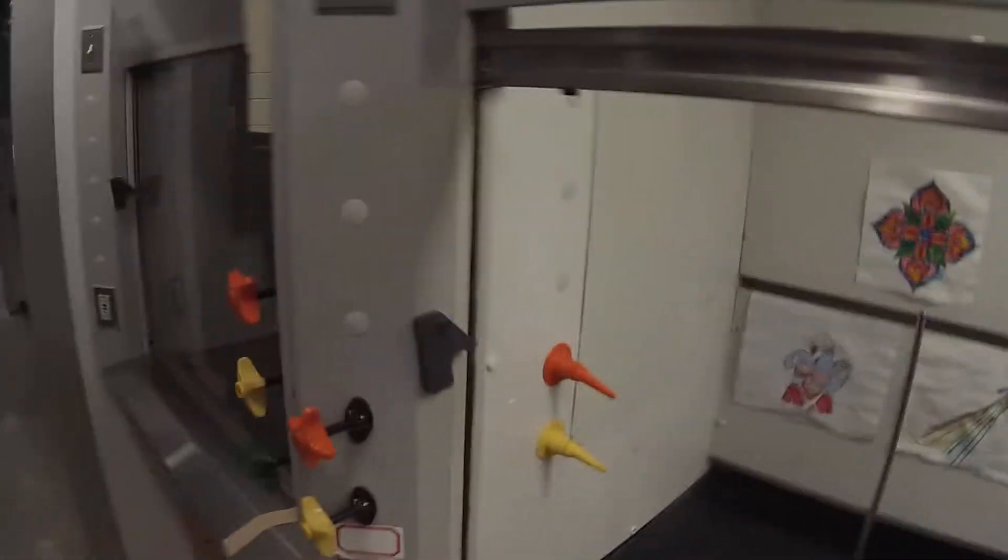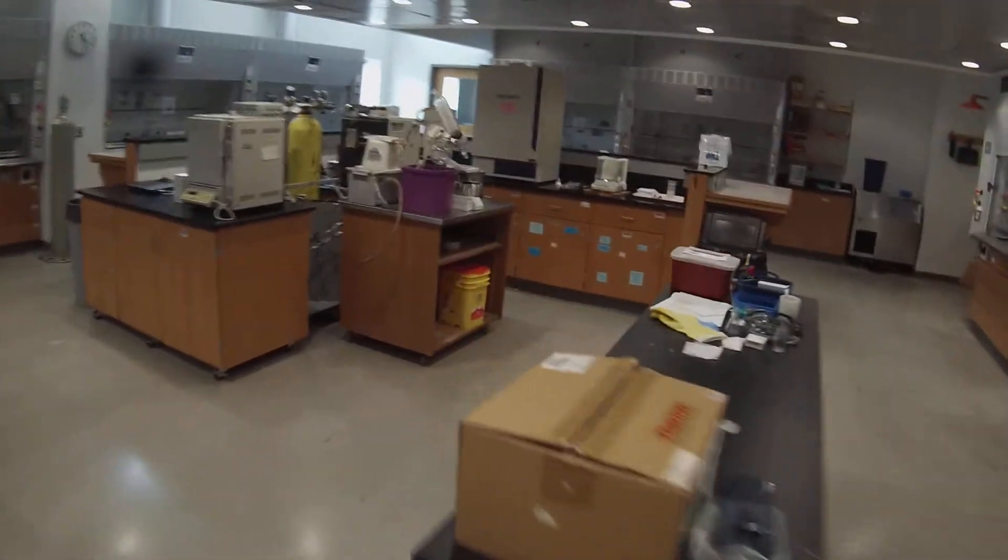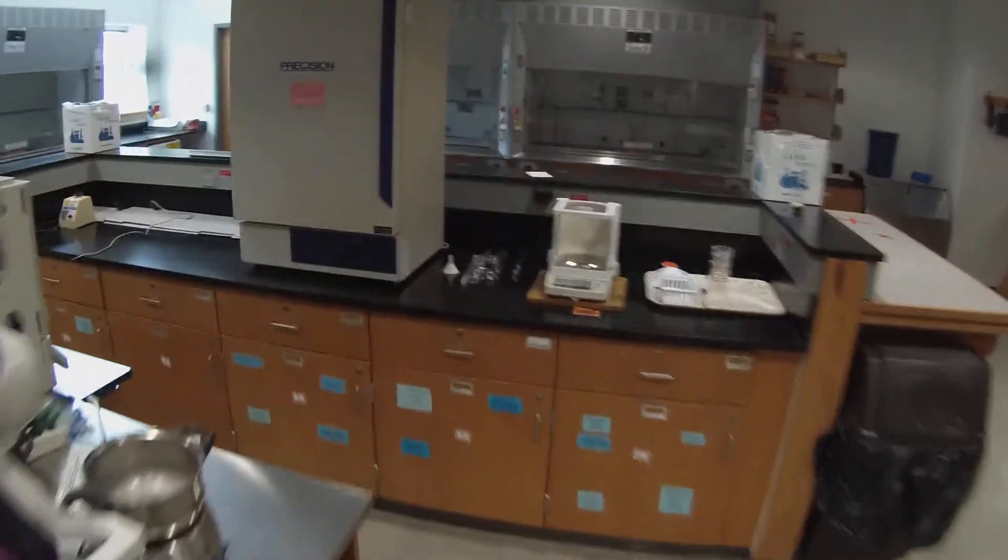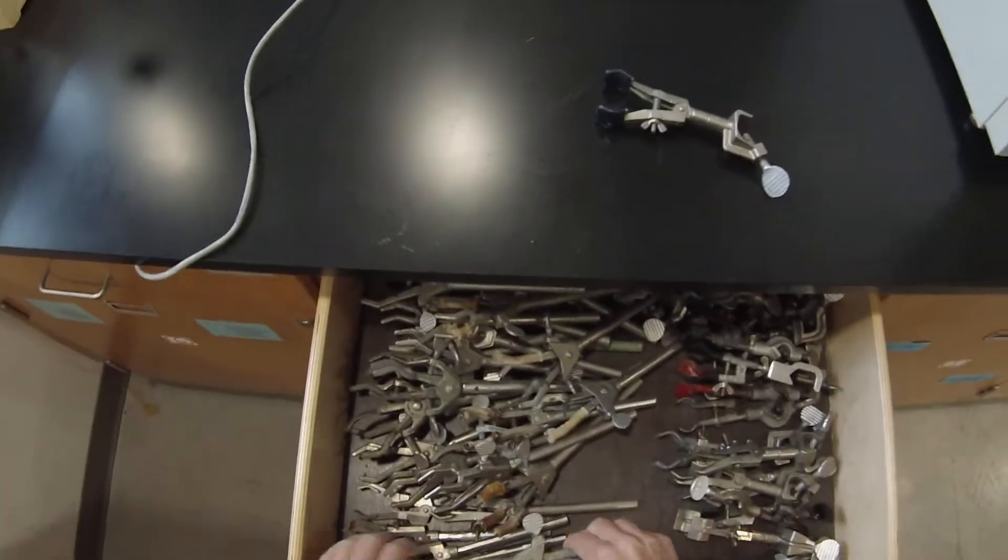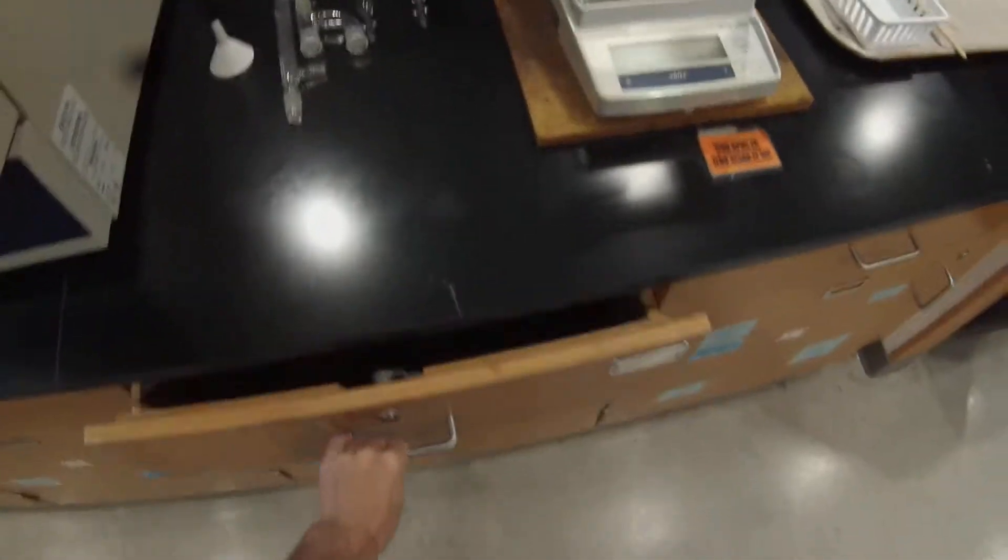The first thing we're going to want to do is to set up our ring stand with a couple of clamps and get our glassware ready. The clamps are in a drawer on the other side of the lab next to the oven and the balance. We're going to want one of these single jawed clamps for the flask itself, and then for the upper part we're going to want one of these three joint clamps that allows us to move the condenser in and out, and a clamp holder for it to sit on. And we're also going to need an iron ring for later on.